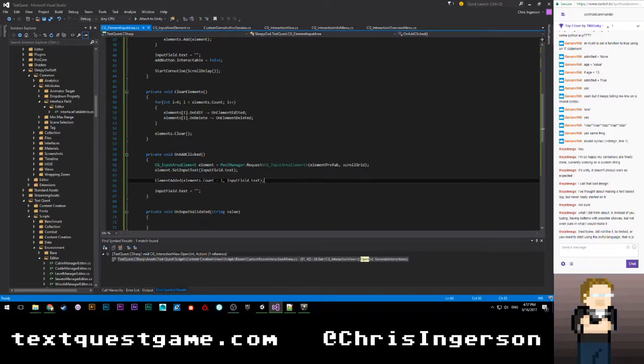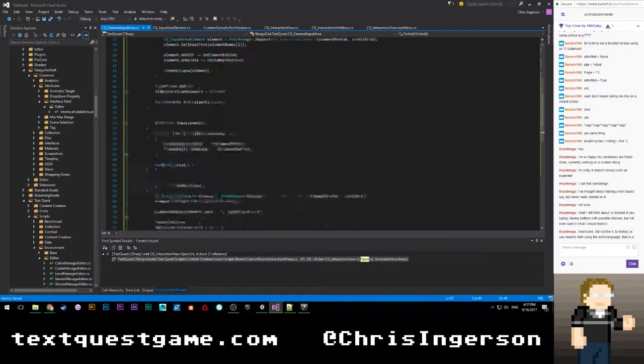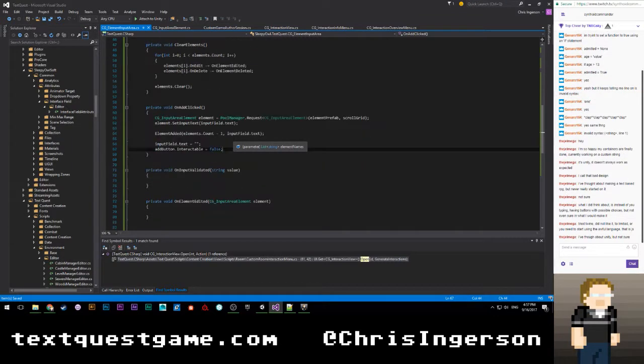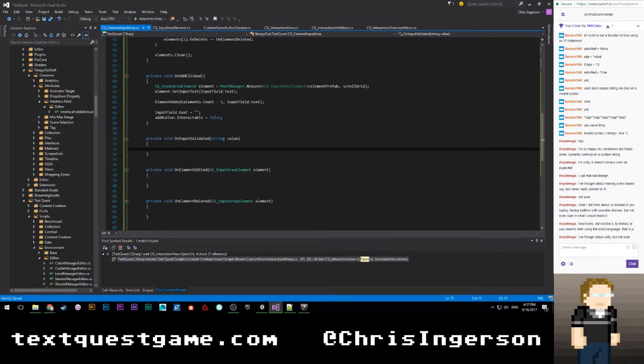I don't know. In any case, so element added, and what else do I need to do? Oh, right. We're going to go ahead and say addButton.interactable is equal to false. All right. So we're almost done here, and on input validated.